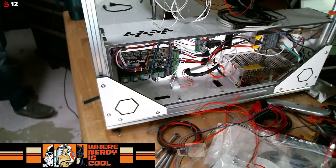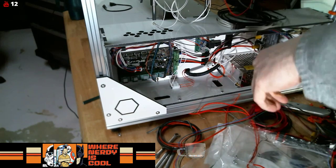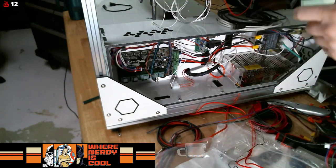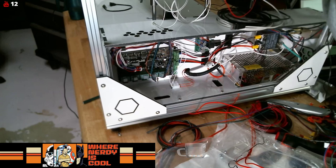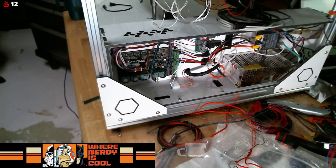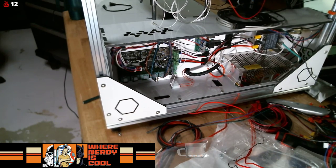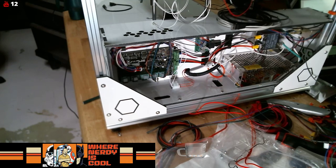Okay, let's see. We got this guy all lit up. So I'm guessing the best way to do this is start at the top and figure how much excess wire I'm gonna have, because we have to do this twice. So let's see, this guy is going to go through here. And I'm trying to bear in mind that eventually I'm hoping that this will have an enclosure to it.